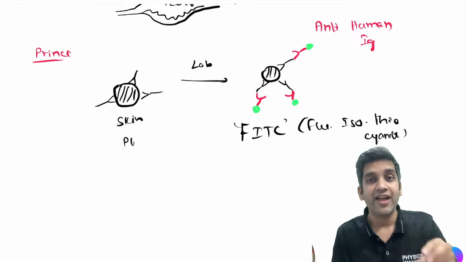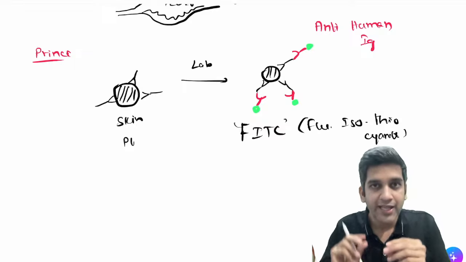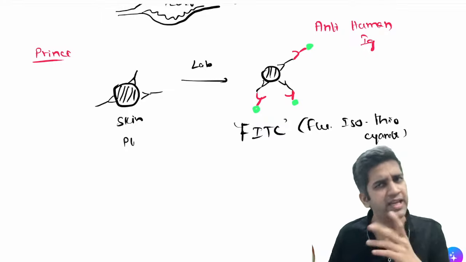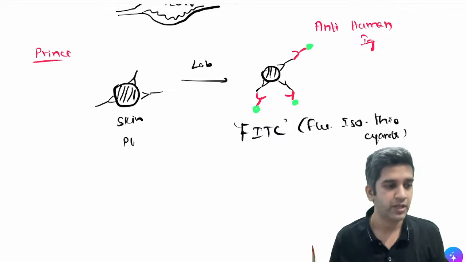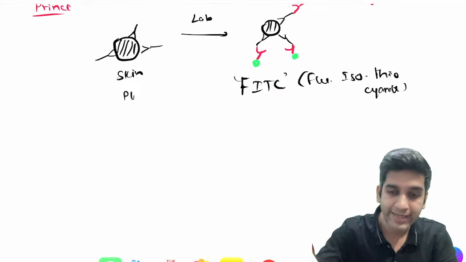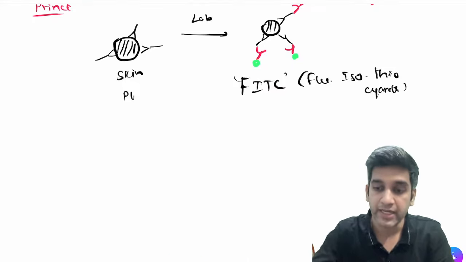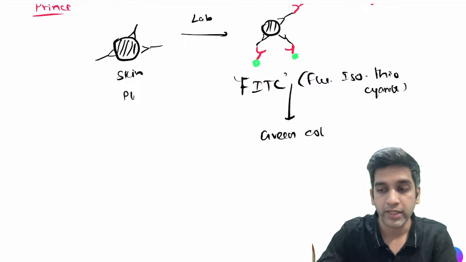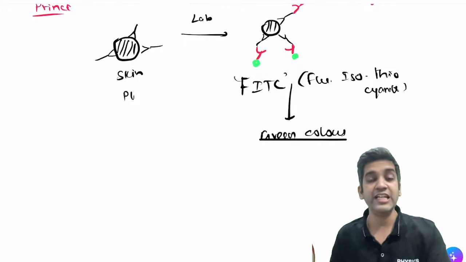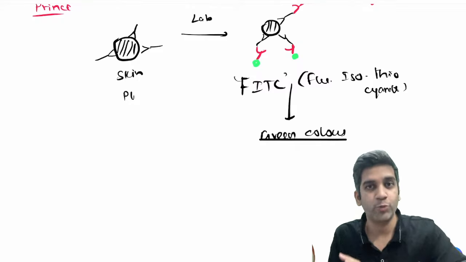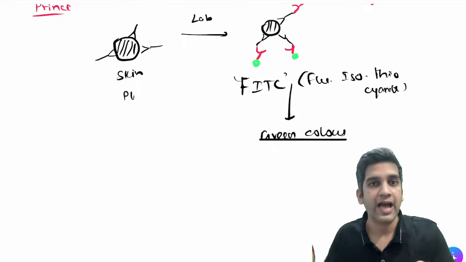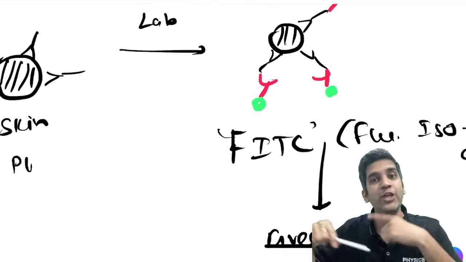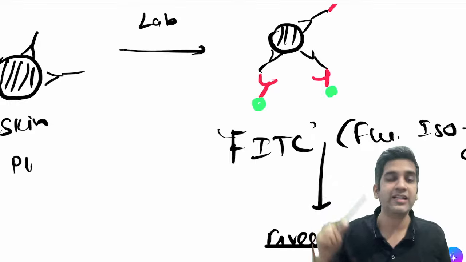That is the reason, if I shine light on this, it will emit green color, because it's a green color dye. All cyanide dyes are green in color, right? Now, when I hit light on this, in the biopsy, it will emit green color. If green color is seen in a microscope, can I tell this patient had the antibody? Only when the antibody was there, my anti-human antibody can bind to it and the color can be there.